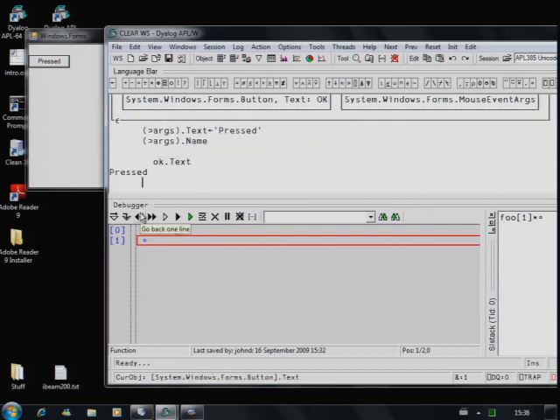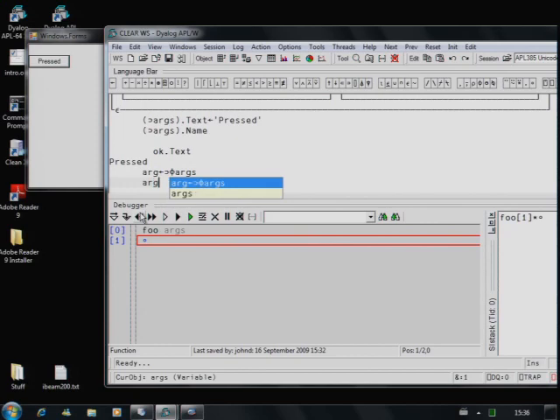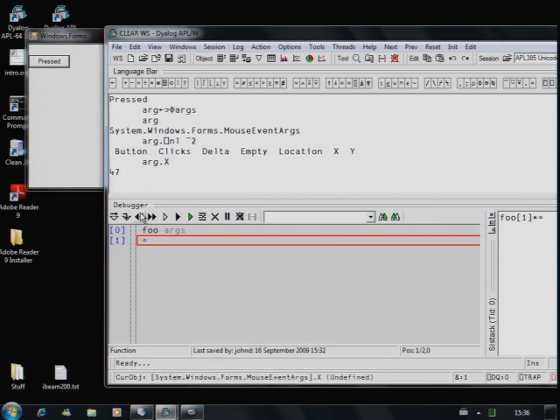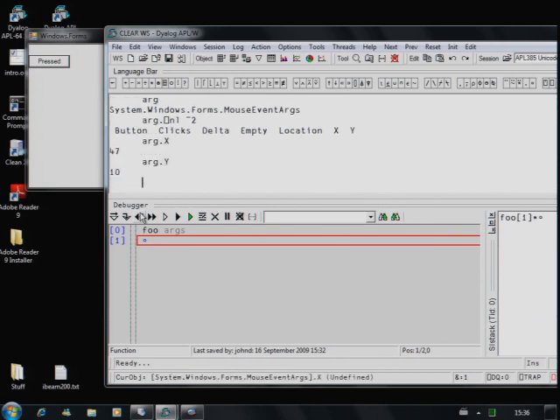Right, so the point again I'm making here is we set the text via first of args, but that clearly, because it's the same thing, has affected the text that OK returns. They're the same object. The second thing that was passed to us is mouse event args, which contains a number of properties. It tells us, for example, what the X and Y coordinates of the mouse were when the user pressed on the button.